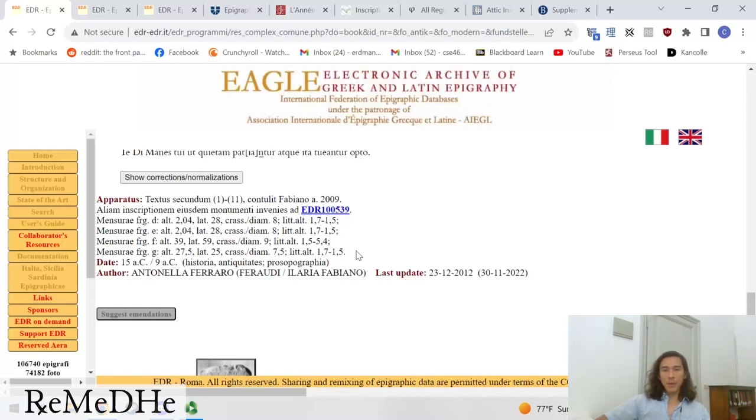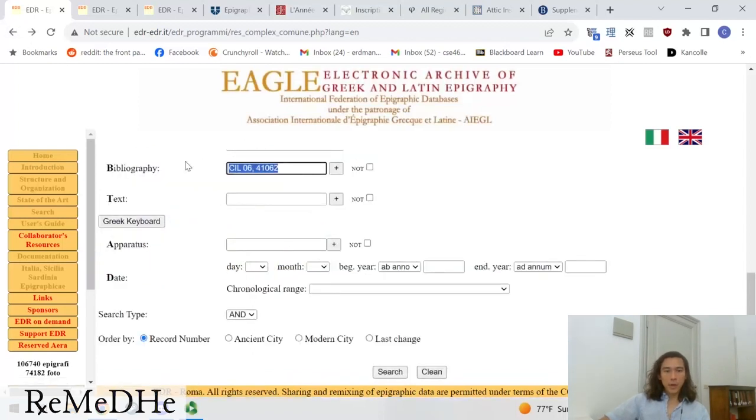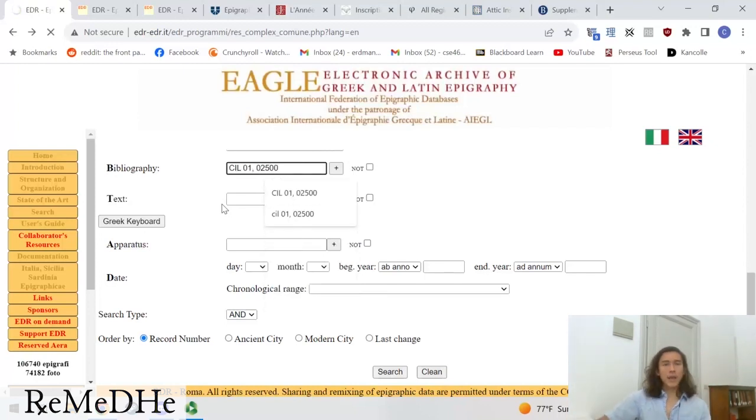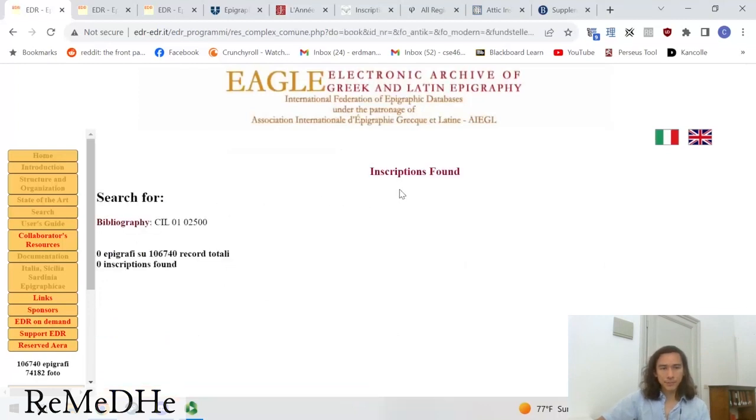And obviously, the biggest drawback of the databases is that they're not complete. Like I said, there are hundreds of thousands of inscriptions. Digitizing them is an involved process, especially when more are being found every year. So if we go to an inscription that I've worked on, so I know it exists, the so-called Lex Gabinia Calpurnia de Insolidelo. In CIL, that is CIL 01 2500, and you see that we have to add a 0 to the beginning there so that we have our 5 digits.